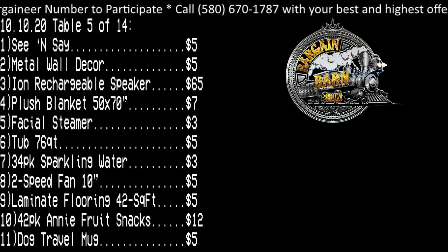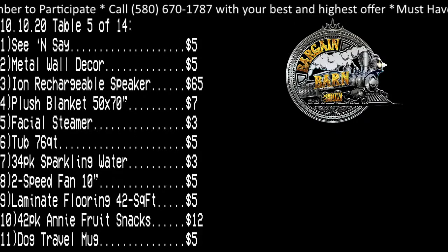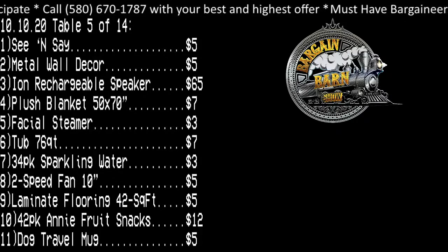$5 on the tub is all we got. 3 on the facial steamer. No telling what that steamer cost. 5 on the sparkling water. 5 on the battery operated fan.